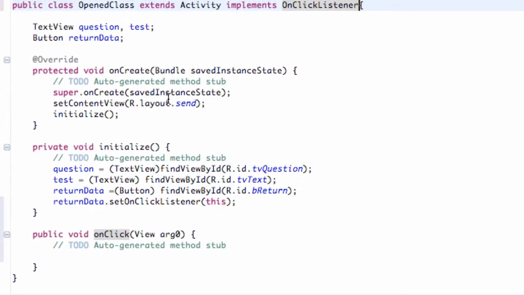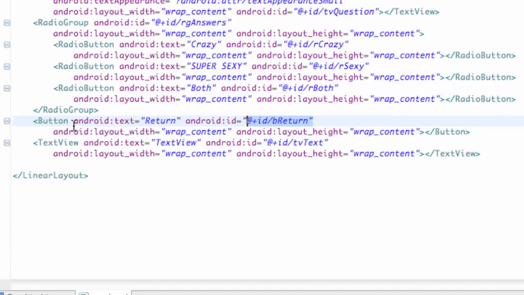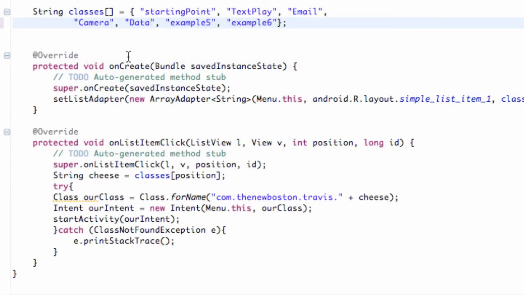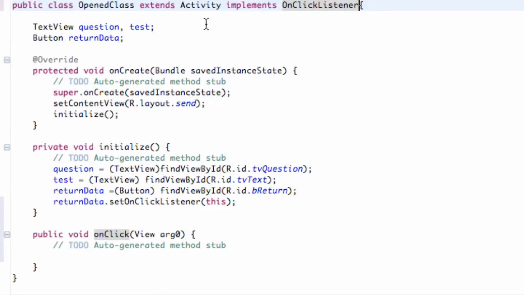Now what we want to do is basically reference this radio group. If we reference the radio group, we can get some information about which button was pressed. So what we're going to do is we're going to set up a global variable. Whoops. It's the menu class, don't worry about that. So what we're going to do is we're going to say within our initialize, or you guys, if you set up your variables here, just do it in the next line.